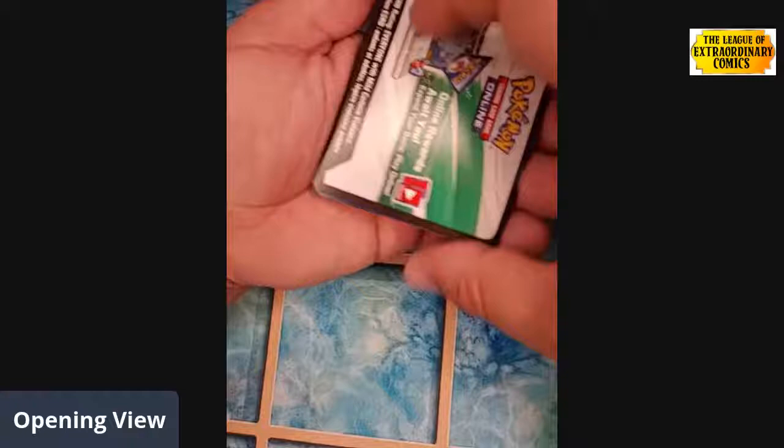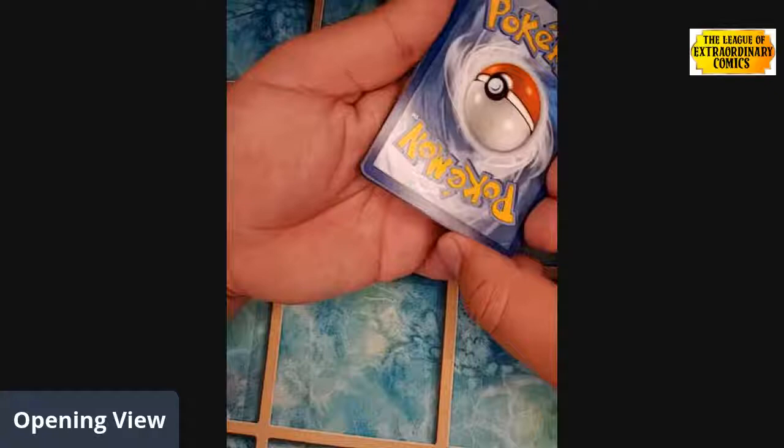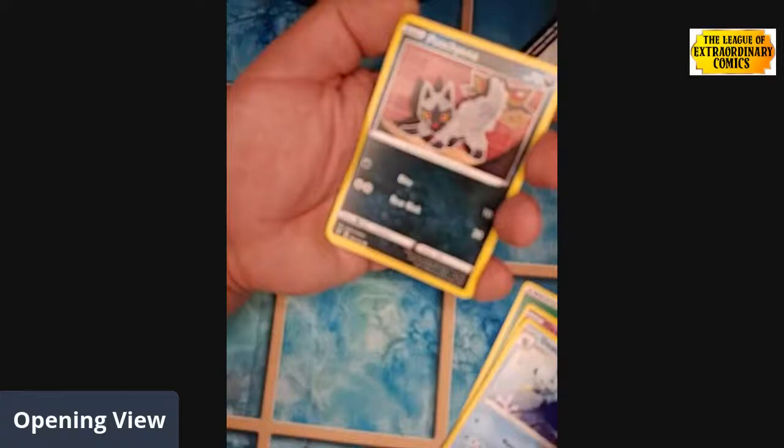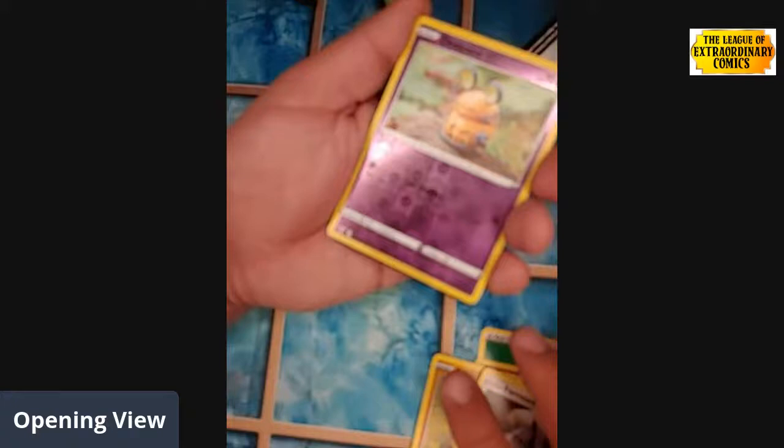My code card. 1, 2, 3, and 4. All right. Energy. Perfect. Miltank, Ducklett, and it went out of focus. Great. Pachirisu, Rockruff, Blitzle, Skiddo, Fur Seed, it's a Psychic, Dedenne, and oh.